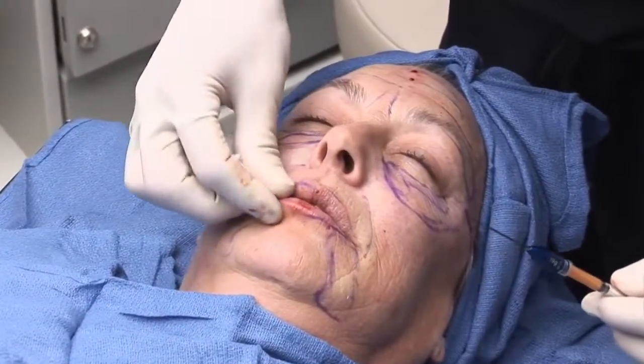What's the downtime you're expecting? I would expect three to five days before you can be back to work, as long as you don't mind if people notice you're bruised and swollen. Karen did look a bit of a mess in her recovery pictures, but she was taking Arnica and that apparently does help with the bruising. I think I had a feeling she needed quite a bit put in — she was quite wrinkly. Coming up after the break, we'll watch as Karen heads to Dr. Dunkley's operating room to have her wrinkles filled in and her face plumped up with fat from her stomach.